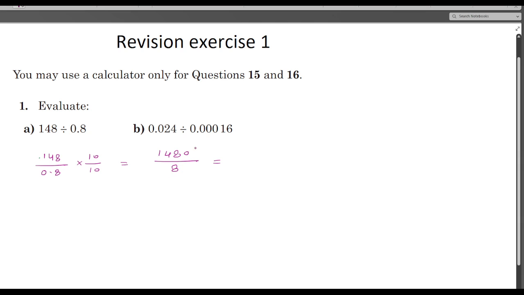Now we can try with 8 whether it is cancelled by 8 or not. So if I divide this 1480 with 8, 8 times 1 is 8, we get 6, so 68. So 8 times 8 is 64. Then the remainder is 4, and this is 40, and 8 times 5 is 40. Okay, so 1480 divided by 8 will give you result as 185.